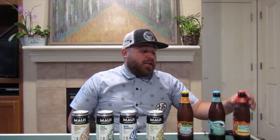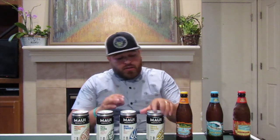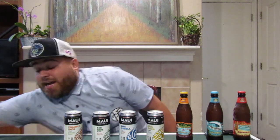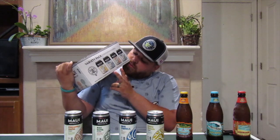We've got an Island Lager, a Golden Ale, and what I would call a fruity Island IPA. Now for Maui Brew, we got the Bikini Blonde, the Big Swell, something called the Pulahana — excuse me if I'm not pronouncing it right — and the Pineapple Mana. These are singles which is pretty cool, but I also got a variety pack which I thought was legit — comes in a 12, so about $3.33 each. Let's get to it.